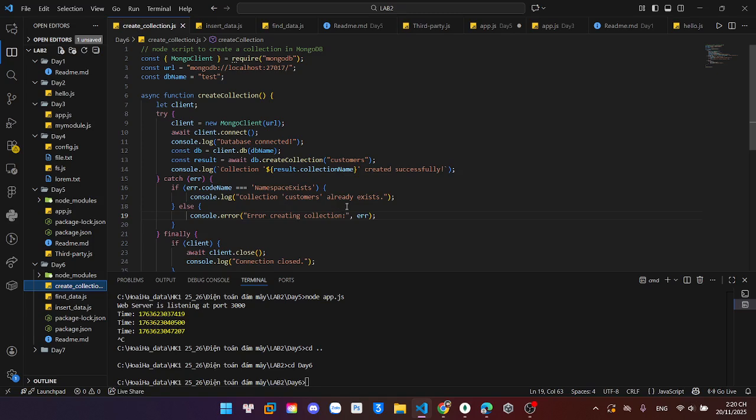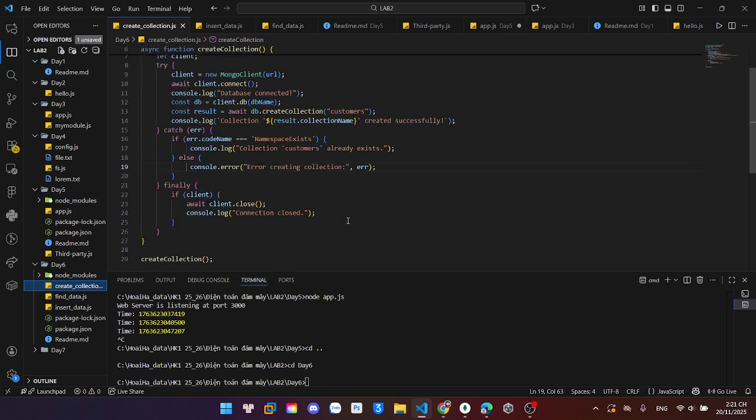We will now demonstrate the core operations using the modern MongoDB driver. First, create a collection, like a SQL table.